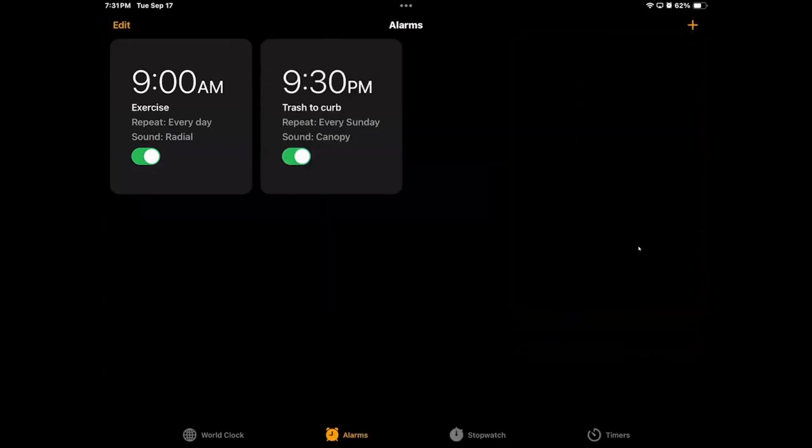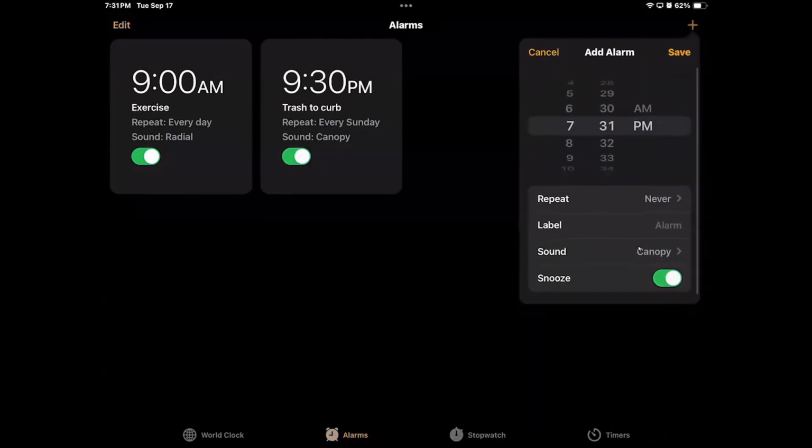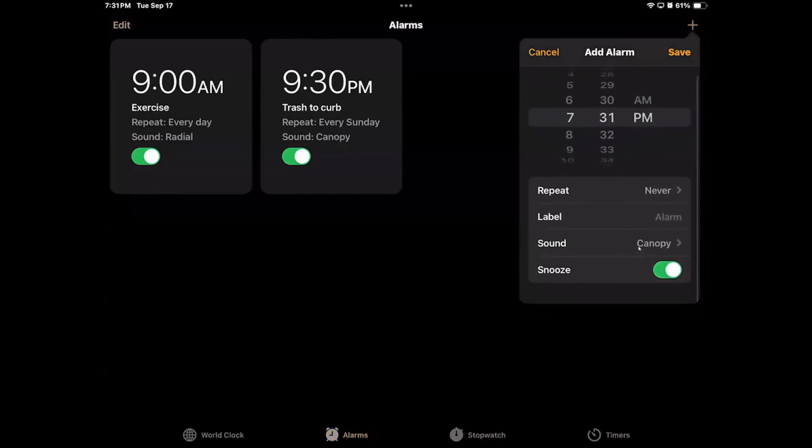Okay. All right. I knew I was going to do that. I'm going to go back and we'll go down. I just want you to see the other thing that you can do on it. You can choose to have snooze. It gives you 9 minutes. So if you have enabled snooze, if it's off, there's no snooze option. But if you have tapped it and it turns green, then you have the option for a 9-minute snooze, and then the alarm will go off again. Once you want that, then you can hit save.